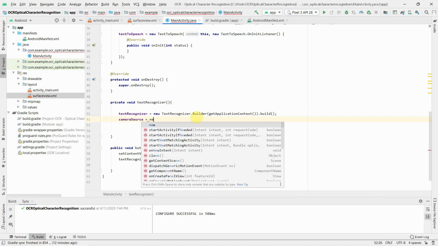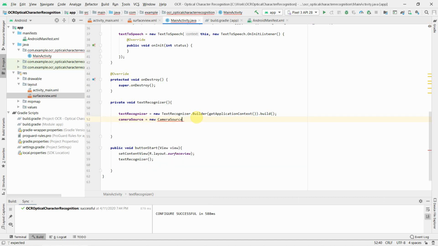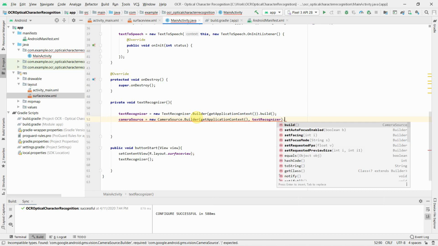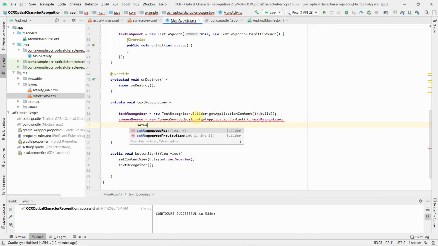Okay, so once we have done it, then we will also define our camera source. So here again new CameraSource.Builder, getApplicationContext, and we will give our text recognizer, and then we can go for build, but I would like to set one thing here, the requested preview size. This will help me to configure my dimension.